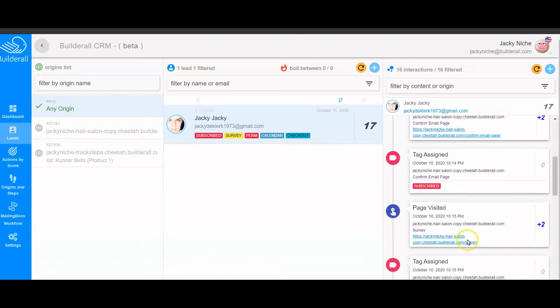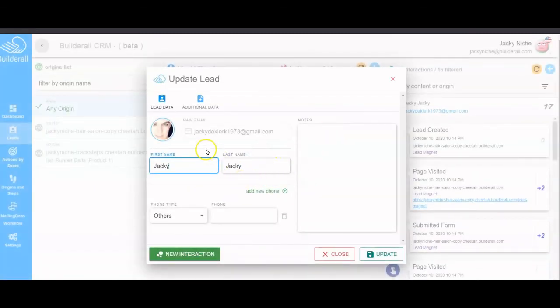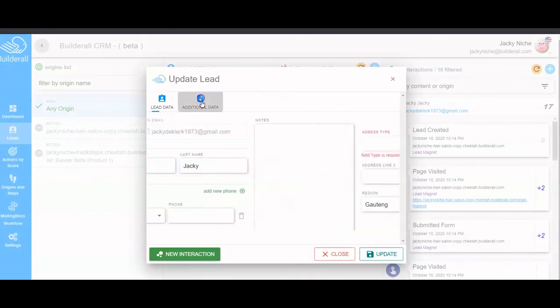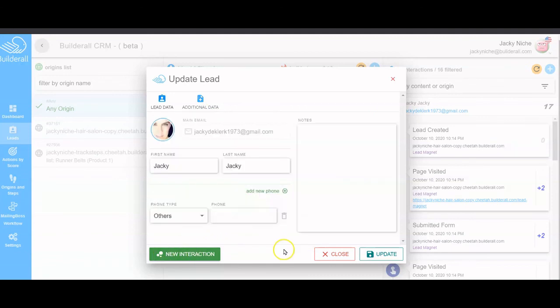And according to this, you would be able to set up various different kinds of email marketing campaigns and all that kind of thing. So it's really cool to utilize CRM in your sales funnels, and you can add additional things to it as well. I mean, if you click on your client here, you can even add more email details, a phone number, some notes if this is a very important client for you. You can see there's more additional data if you want to add the address details. So it's really, really cool.